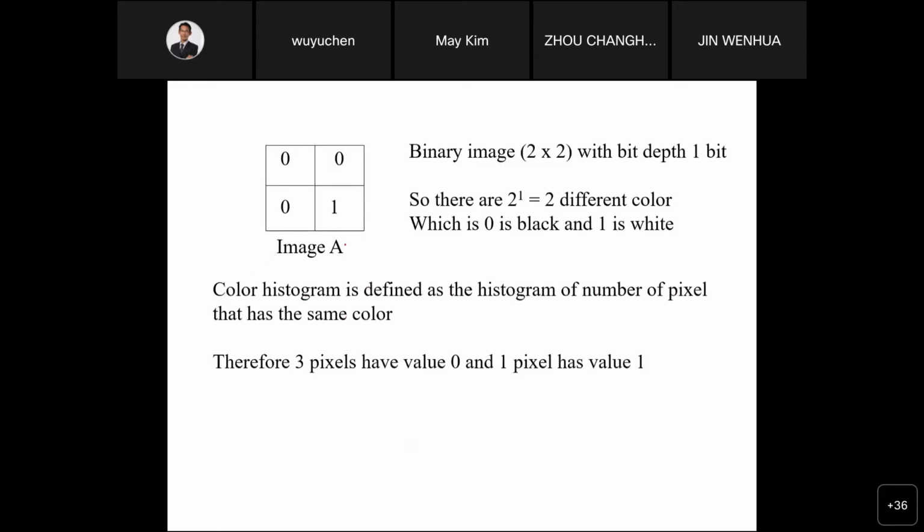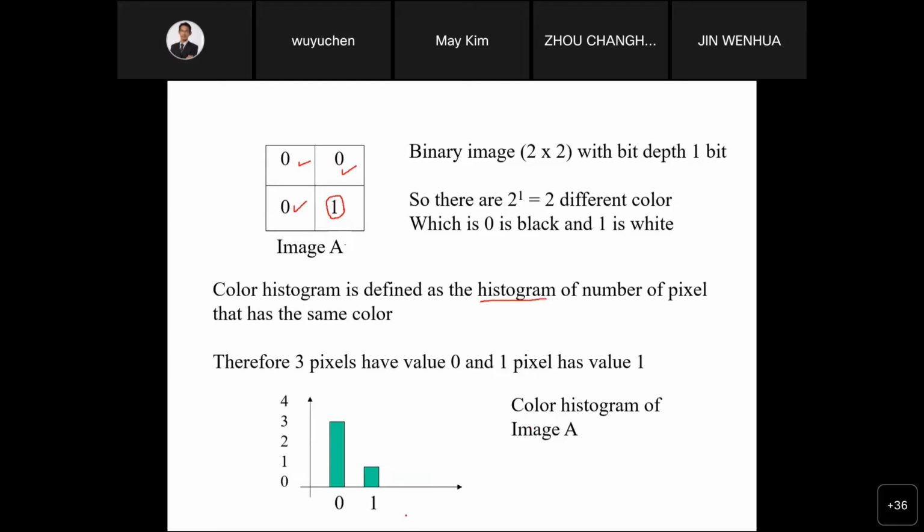So 0, 0 and 0 are the same color, black, and 1 is another color, white. Then you can simply plot it like this. This is the easiest example of a color histogram.